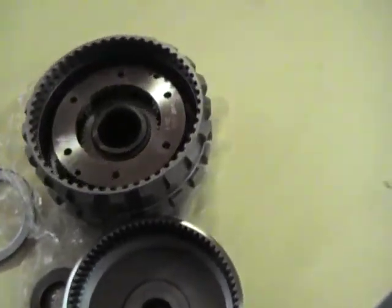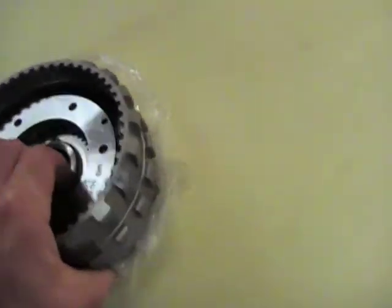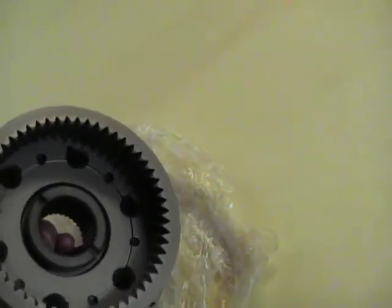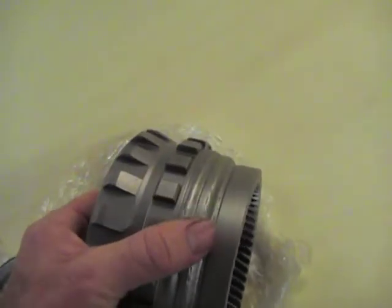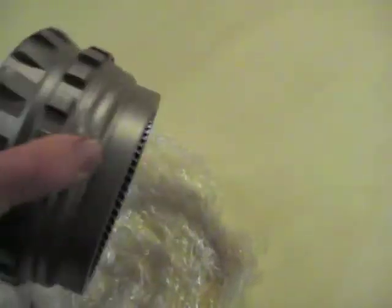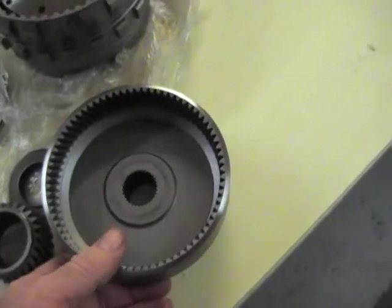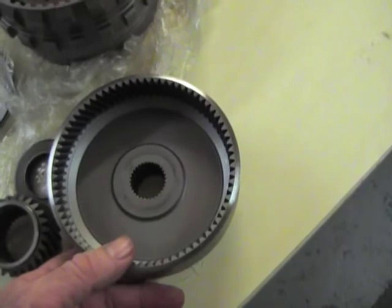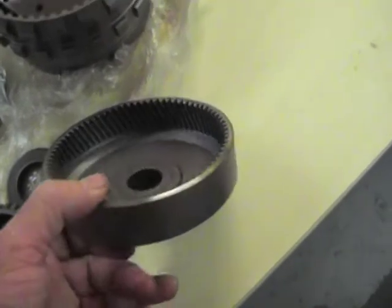As we were looking at it, that gear there is quite a bit larger — so maybe that is what you are looking for: that outer ring gear there on the system. But if we use that, that would then mean we have to have this whole housing, so it is fairly heavy. However it is easy to hold, whereas this one here will take a little bit more work. But I don't think this is a problem — this will be hard but not unbelievably hard. I can EDM or whatever, so it is not an issue. So we will be fine.